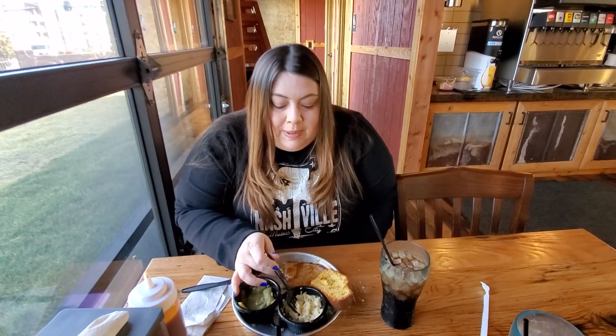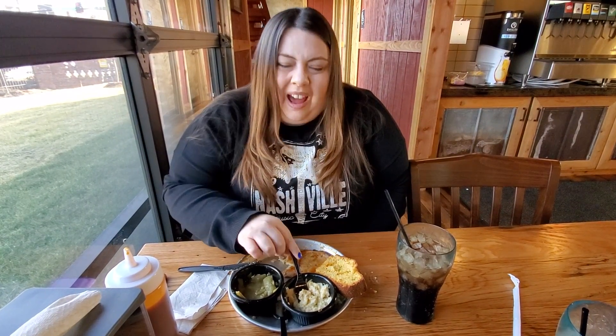This grit casserole is so good — it has a piece of sausage, peppers, some Tabasco, and some cheese. That Tabasco really spices it up. I love these green beans. The cornbread — it's griddled, it's a jalapeño cornbread, which is normal for barbecue joints, but I don't like it too much.